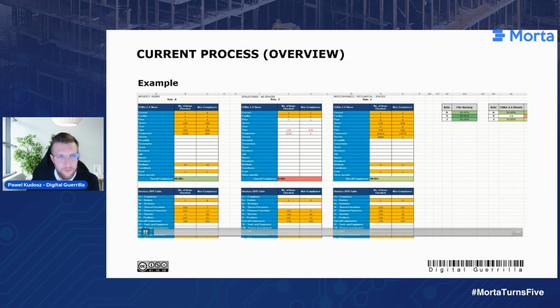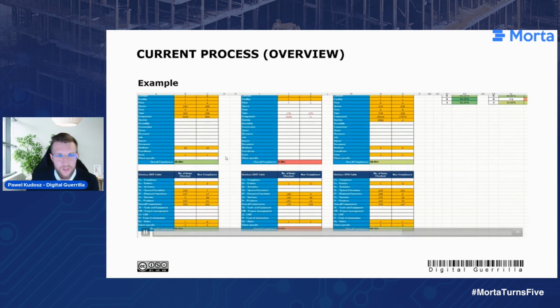Here we have our summary table, which basically tells us how many rows have been identified as incorrect. For example, if we look at the space, we have 185 spaces in the architect's model, and actually 185 spaces have been exported with incorrect data in them. So then the architect would be able to go to the space sheet and just review everything that has been highlighted as incorrect.